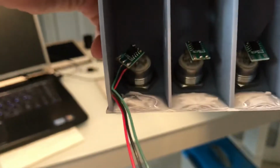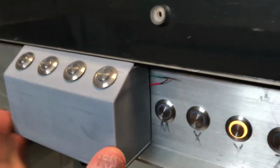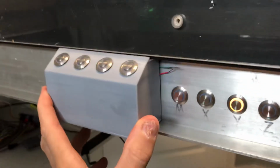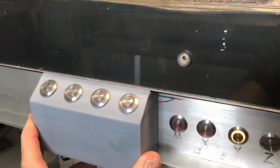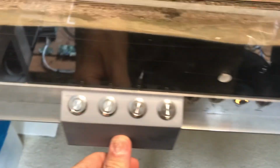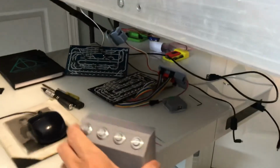So I'll end up having just 4 wires coming out of this box, and it will end up just sitting in this spot here, like that. So it's going to end up replacing those 4 switches. So now what's nice is that it's a better viewing angle here. So that's my project. I'll be working on that one, and then we'll post a video on that.